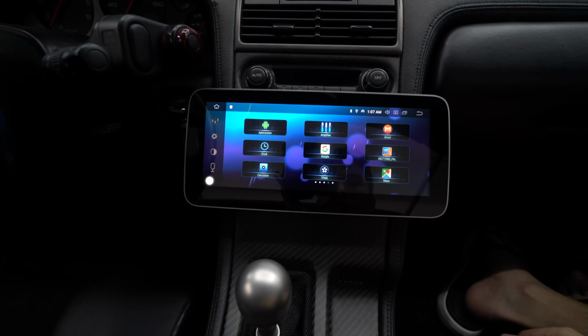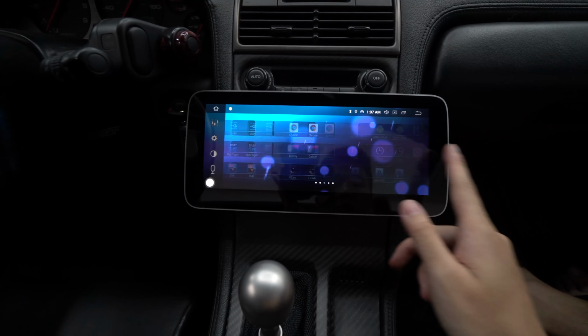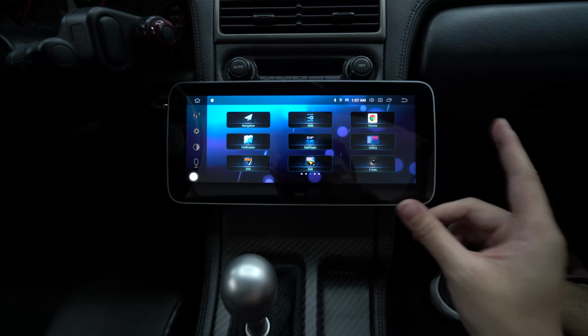Performance, it's kind of hard to measure. You don't have to take my word for it. The PX6, which is the processor, is very fast. It's 60 FPS all the way around, so you're gonna have a smooth performance.